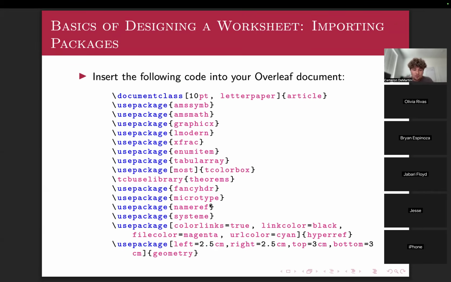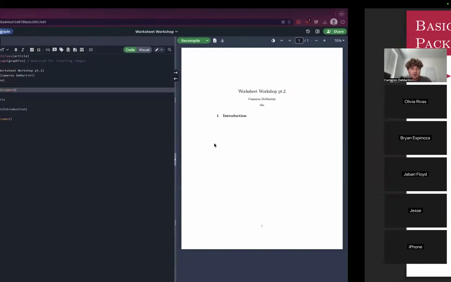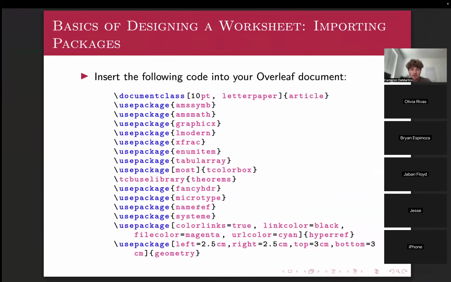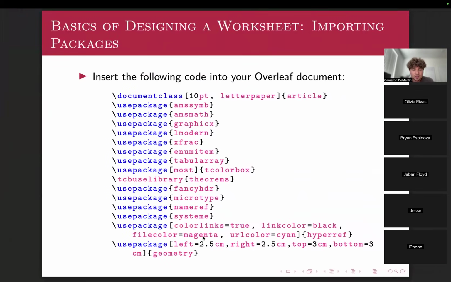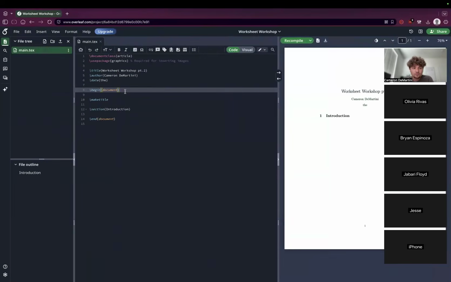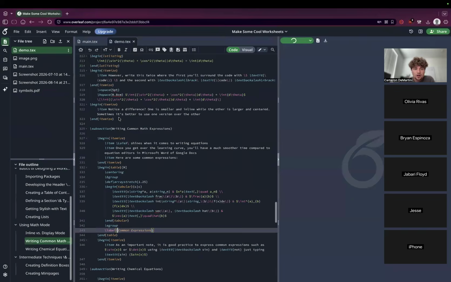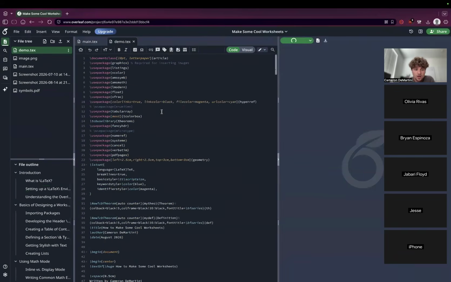And so to start off, we'll insert this code into the Overleaf document. So I'm going to open up another project and copy the code from there, because I don't think it'll let me highlight this right now. And this shouldn't change anything that we have. And also you can see how this works. So we'll go here, go to here, and then we got all this.